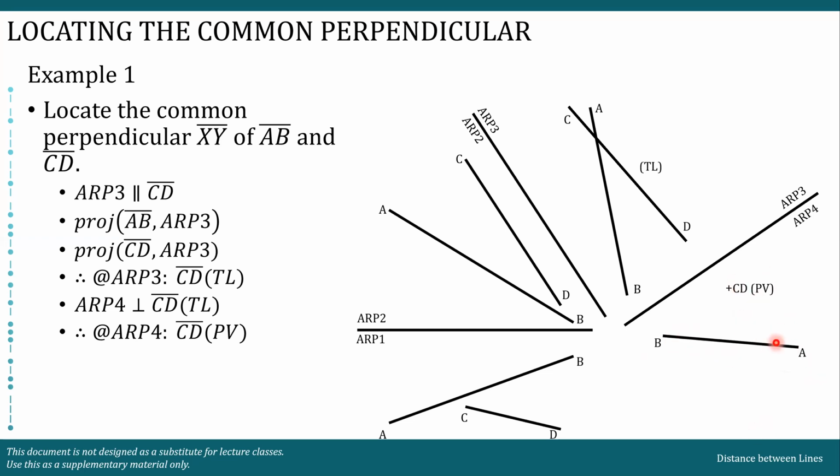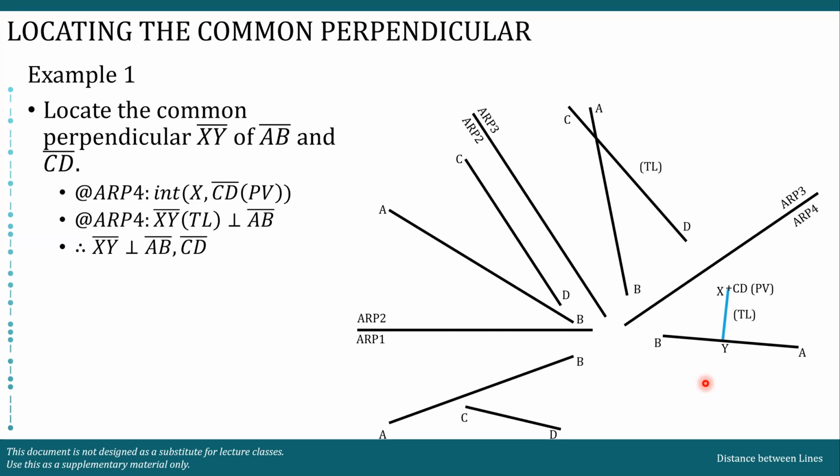So, kapag nakapaggawa na ako ng ganitong view, nasaan ang common perpendicular? Remember, we need to draw a segment perpendicular to both AB and CD. Ano nga ang itsura ng line or segment na perpendicular to a point view? It's always perpendicular to a point view only if that line is in TL. Correct. TL. Okay? So, once na meron na tayong TL, meron na tayong perpendicular with respect to CD. Now, how can we make that TL perpendicular to AB? Then we just need to orient that TL such that it is 90 degrees with respect to AB. Tama? Something like that.